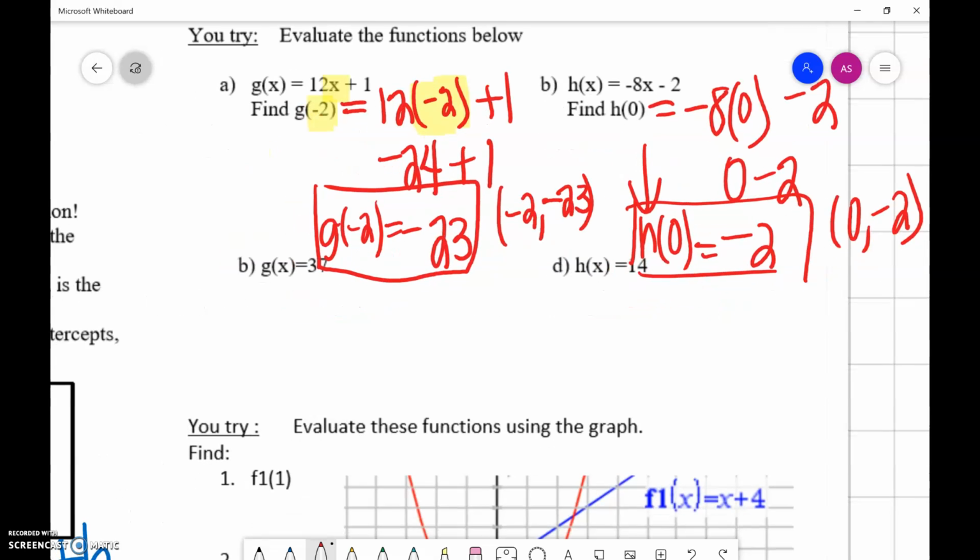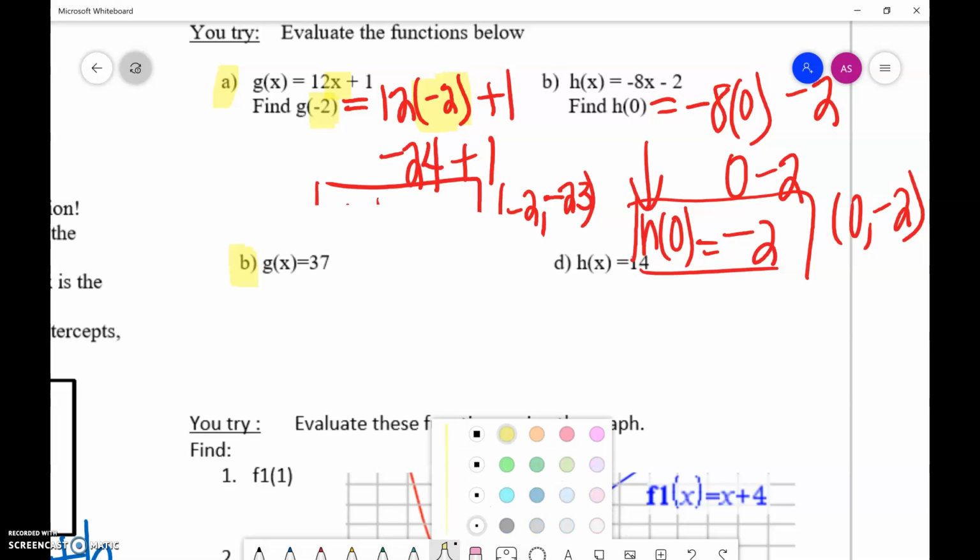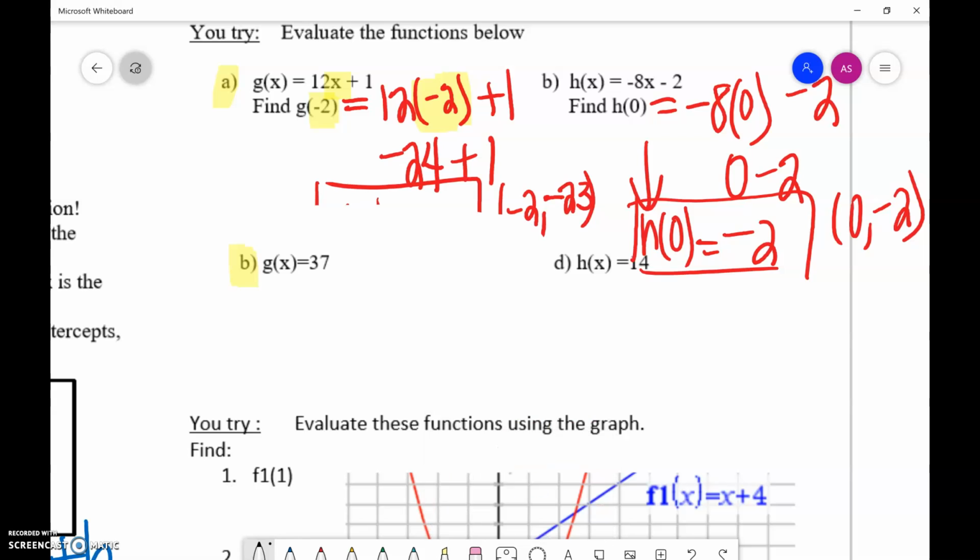These here are a little bit different. This one and g of x, these two belong to each other. So I'm looking at these two go together. When they give you g of x equal to a number, they're giving you the output. In the previous ones, they gave us the input because it's inside the parentheses. I like to say input inside parentheses. I know input is x. There's an equal sign here, so they're outputting 37 and they're telling me to find the x. So what's going to happen here? Let's just rewrite our function so we don't get confused.